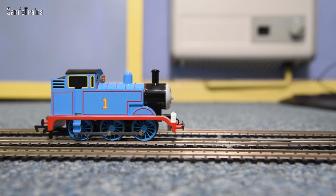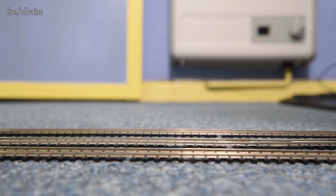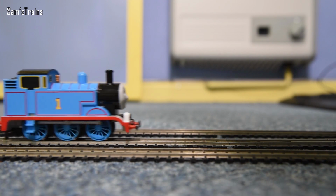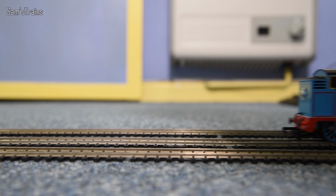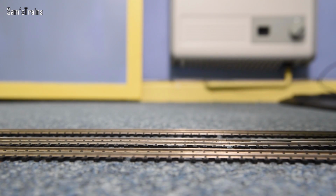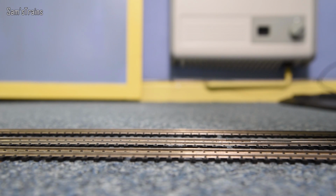Oh dear. And listen to how quiet it is. Let me just turn off the other Thomas. So here's 50% speed, just like the green one was going at. Here we go. Man, quite a bit quieter, isn't it? Let's have the LBSC one again. Crikey. There's literally no difference between the two besides the motor, though.